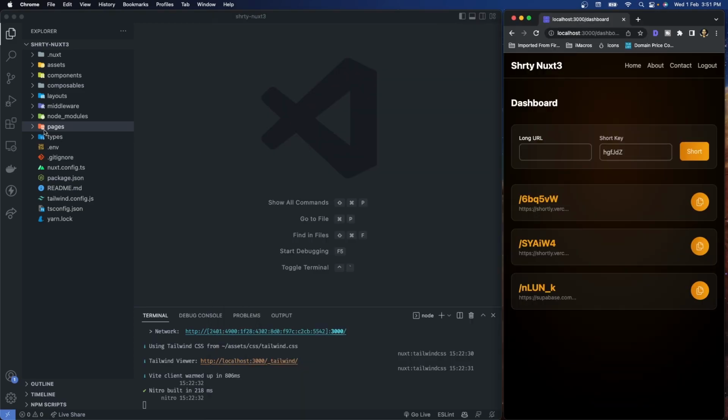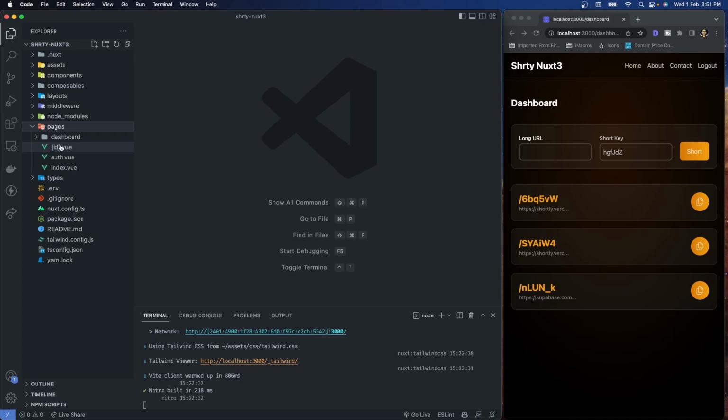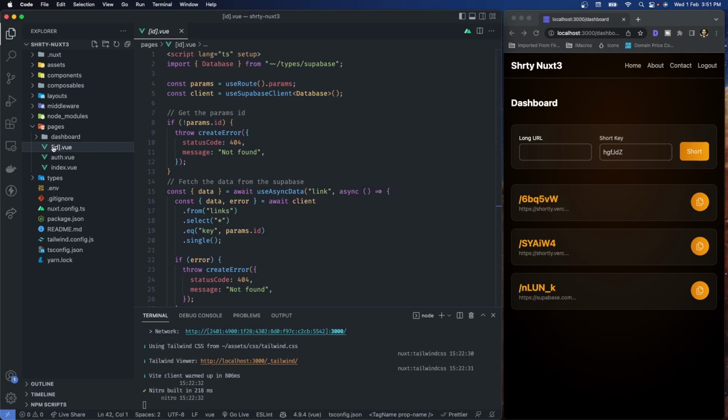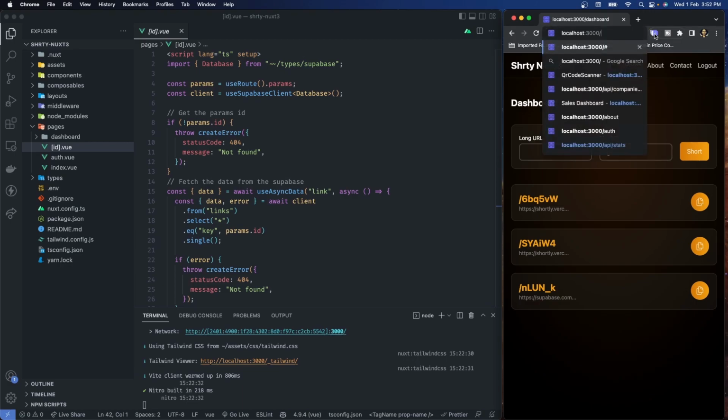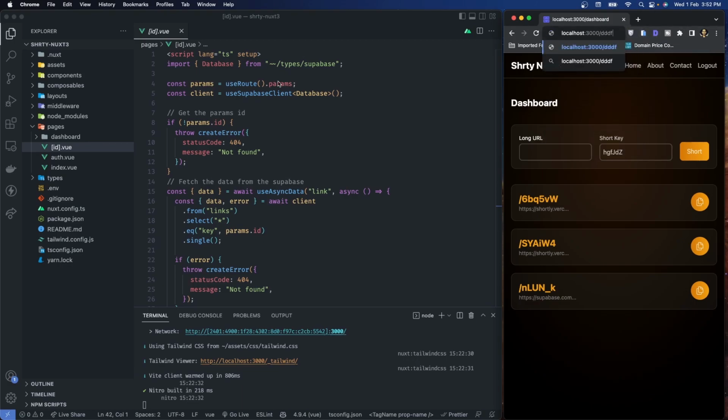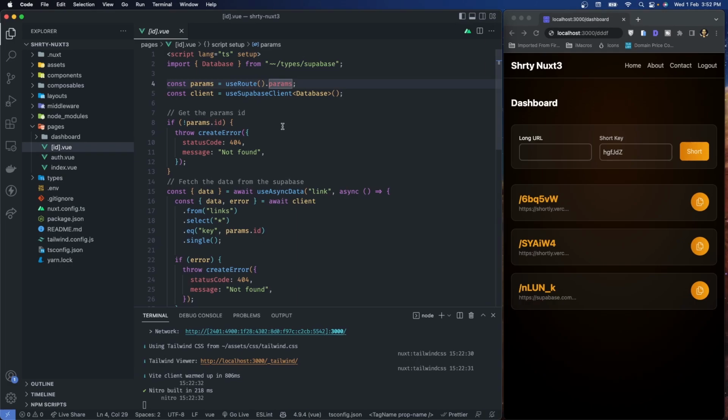In the last video, inside the pages, inside this catch-all page, we created a dynamic route which will catch all the routes, including the 404 errors as well. So this [id] in parentheses will catch all the pages. So whenever you go to any route, our application will catch all these routes, and then this page will process those routes. So how are we doing that? Inside the pages, in the root of the pages, we have created this dynamic route. That means each and every route that you are going to access will go through this page.